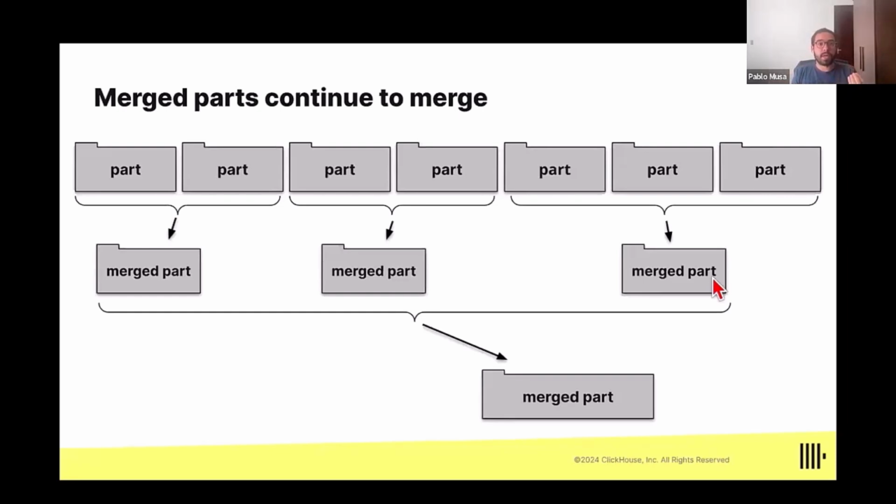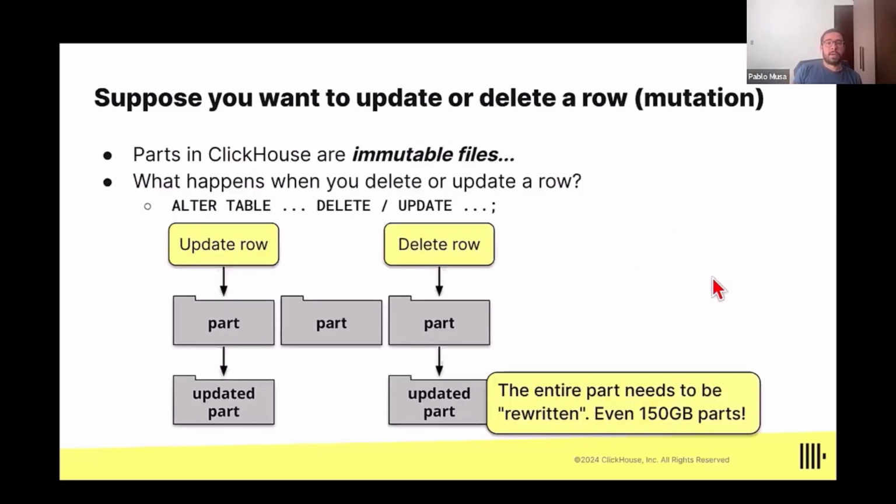Because the beauty here is that everything inside a part is immutable. So parts are immutable files. You don't change them. And that has a lot of different optimizations on the operating system level, right? And how you handle all that, how you need to do locks and stuff, parallel reads, etc. Great. If parts are immutable, and when writing you're creating parts, what happens when you want to do an update or a delete to a row?